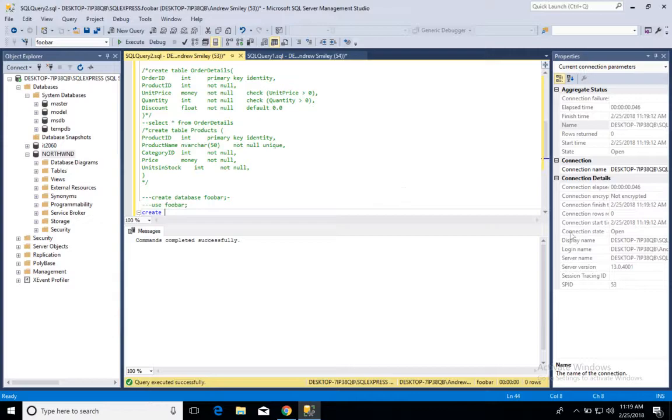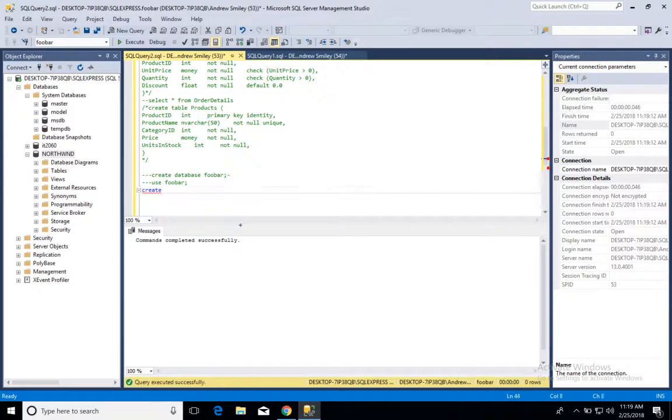Create table fuzzy bunny. ID int primary key not null identity value 1.